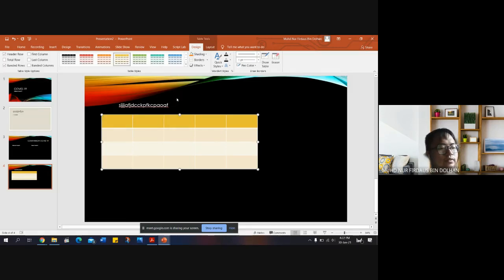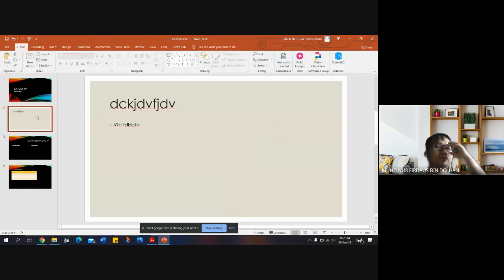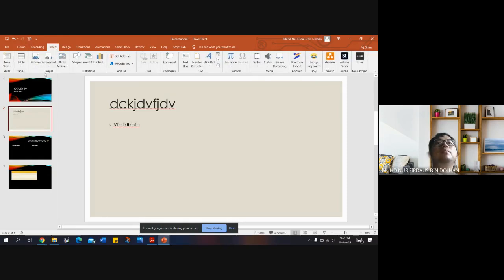Next, I will teach you how to insert an image. I'll go to the blank slide here. There are two ways in inserting an image actually. First of all, you go to the insert tab. There are images in the image element. You choose pictures. You pull down the pictures. There are two ways: insert pictures from your device, which is from your computer, or from online pictures.